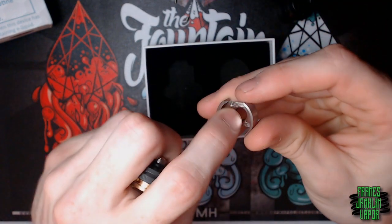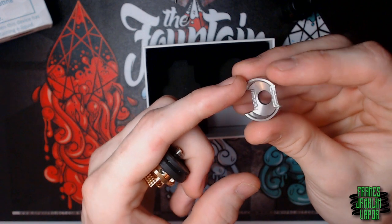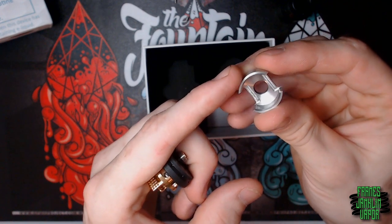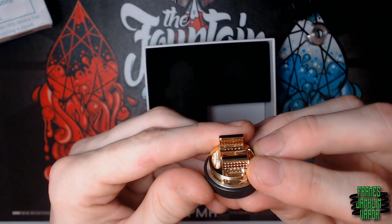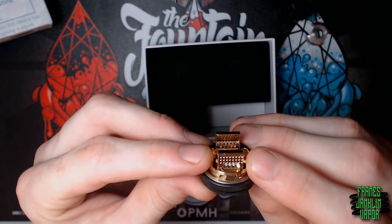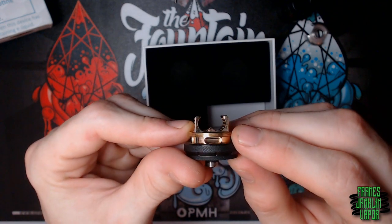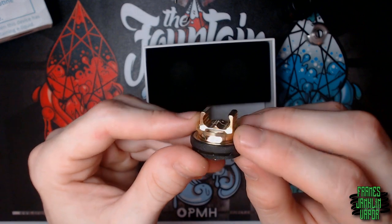Do have a conical shape kind of going on here. Not a whole crazy type situation, but there's a little bit of that conical shape going on there. Right here, you do have your two half pipe honeycomb style airflows, guys. You got quite a few holes going on there. Very reminiscent of like the Recurve or like the Reload S. You know, we definitely have seen this in the past.